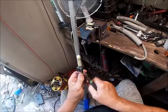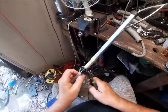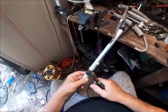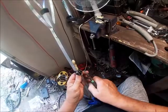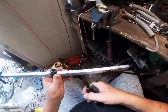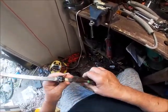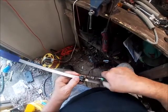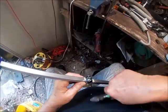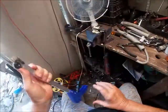Yep, I might have screwed this one up. I didn't put tape around that when I did that. And if I can't get that thing broke loose in there, I'm gonna be up that creek. Dadgummit, I hope I ain't.